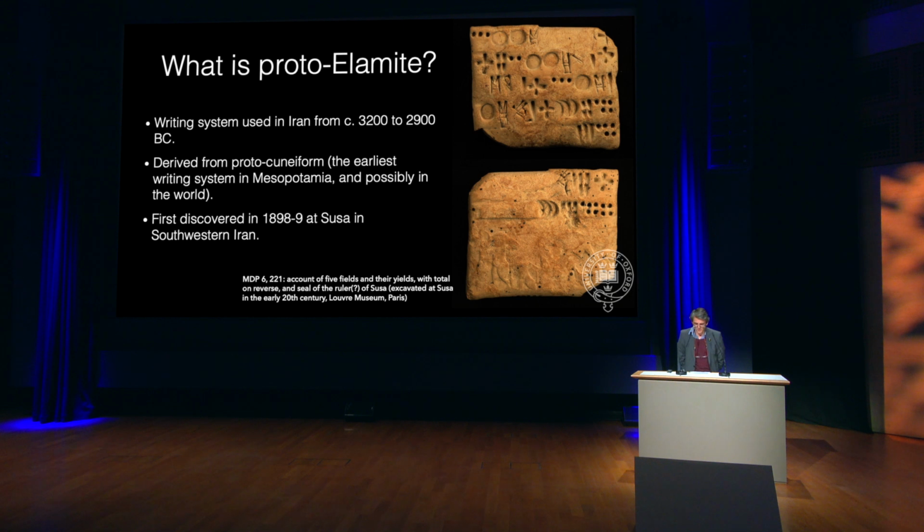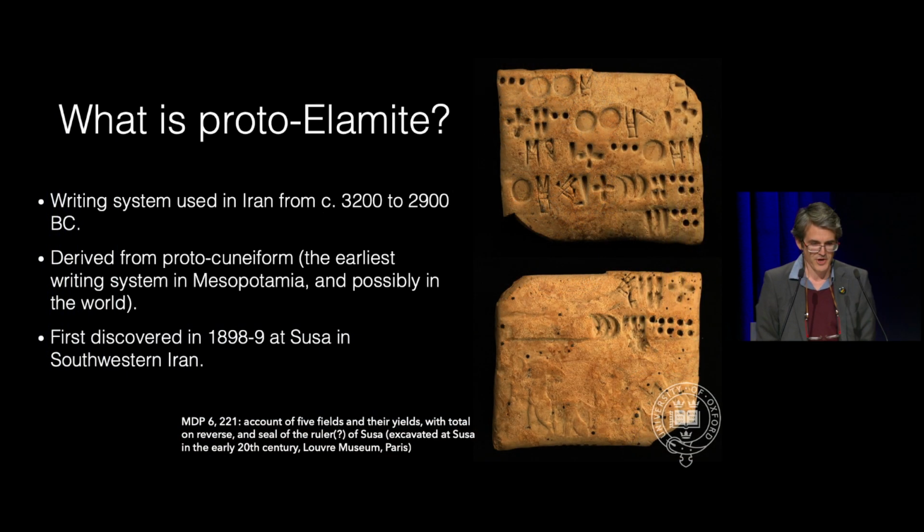But I think, of course, that no talk about Proto-Elamite can commence without a few words about what Proto-Elamite is. So what is it? Well, first it's important to note that the name Proto-Elamite is simply a construction by Vincent Scheil, who believed the Elamites to have had their own writing system, Proto-Elamite, while speaking Elamite. This, of course, has turned out to be incorrect. The Elamites wrote mostly in cuneiform, and today we call their language Elamite. Ethnic groups don't invent writing systems that fit their language. That is an anachronism. Sure enough, there are examples of this in the past few hundred years, when writing systems have been invented, for example, Cherokee and similar, but that's not how it worked in the past.